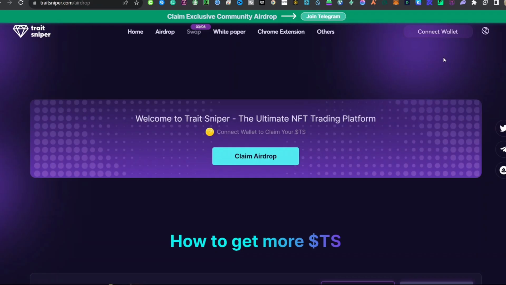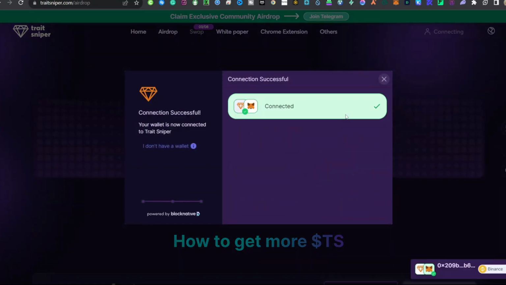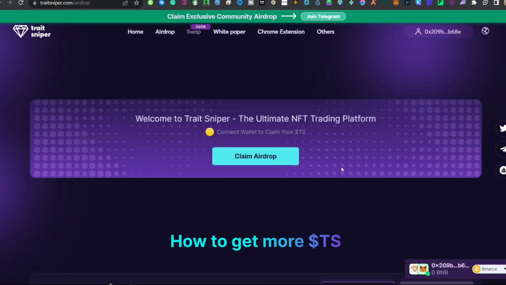So the first thing you need to do is to click the link below this video, which is the first link below this video. Then it will take you to this TraitSniper airdrop platform, and on this platform you have to connect your wallet. I connected my MetaMask, you understand? Then wait for it to load up, although it may take up to 2 to 3 minutes for this loading, but you just have to wait for it to load up, you understand? Then after some minutes, this claim button will show up.